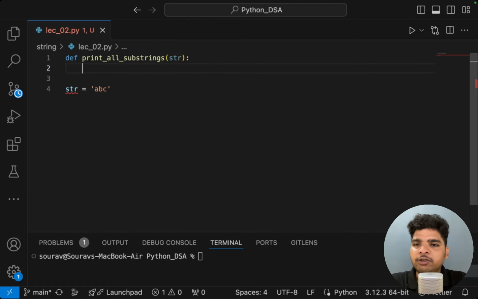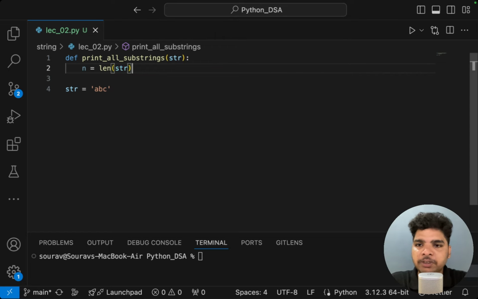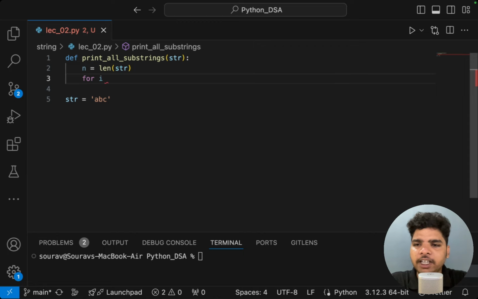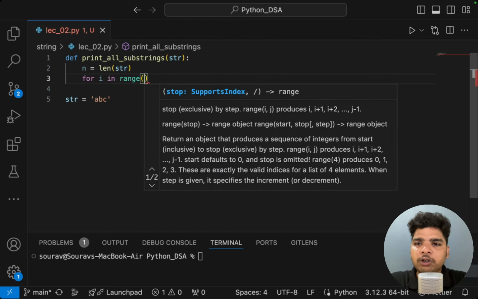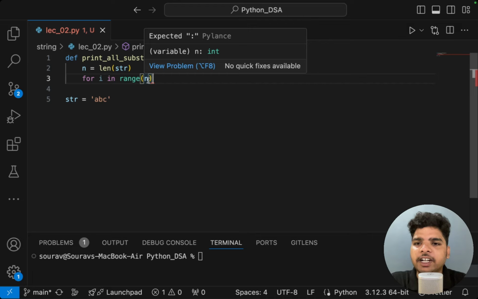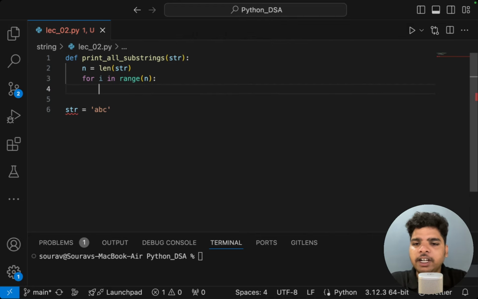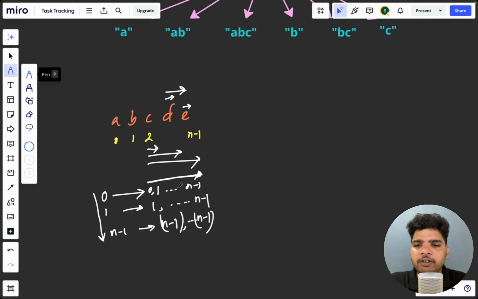Then first let's calculate the length of the string. Let's say n equals len of str. Previously we have seen how we can calculate the length of a string. Then we'll run a for loop, for i in range, and the range will be from 0 to n. N is excluded, so the range will be running from 0 to n minus 1. Then we'll take another for loop.